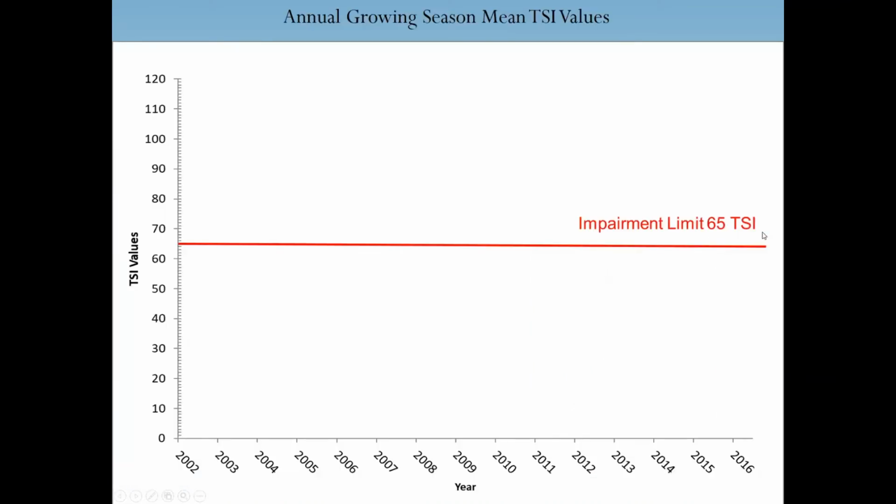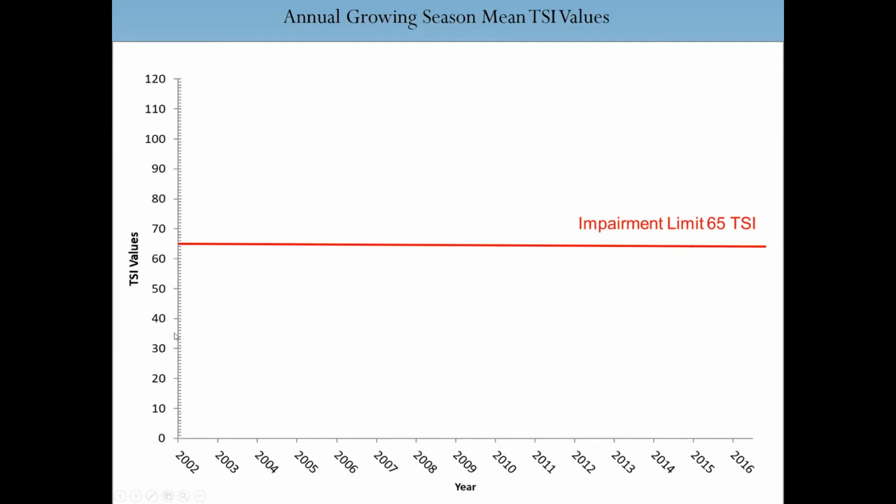I'm going to set this up. Jeff did a good job talking about graphs and charts and things. I'm just going to set this up from the beginning. We are going to be talking about trophic state index values. But first of all, on the bottom axis, we have the year. These years from 2002 to 2016 indicate the assessment period for the water quality analysis of Orient Lake. So we have 14 years of data here that we're going to be including.